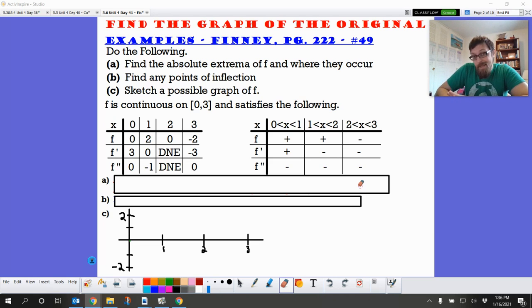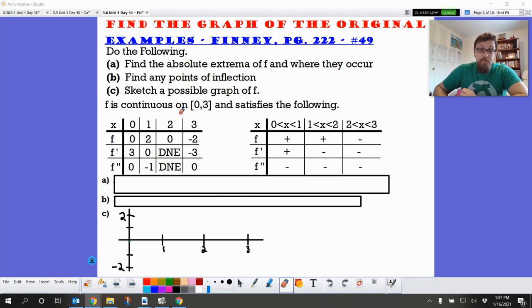Hi, so the name of the game today is taking all the things that we've been doing with the second derivative and the first derivative and putting them together to try to make graphs of these functions. We've been doing analytical means with this stuff, but can we do it graphically as well without the aid of a graphing calculator? So all of these are going to be approximate answers. They are not the exact things, but I'm going to be talking about the key things that you're looking to make as you create these graphs.